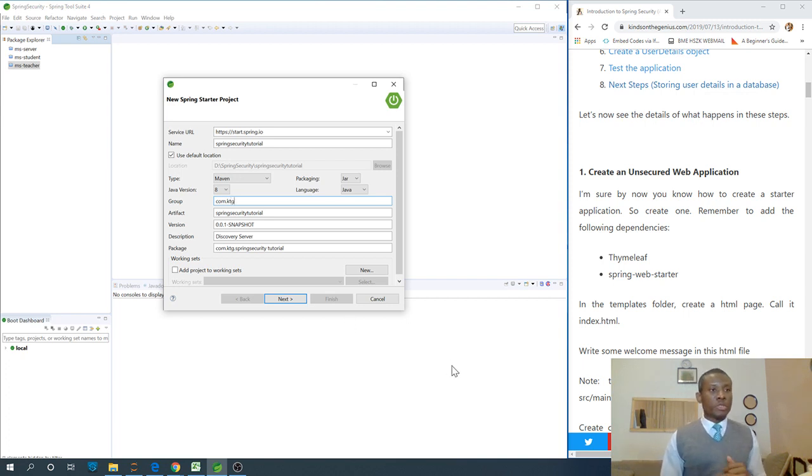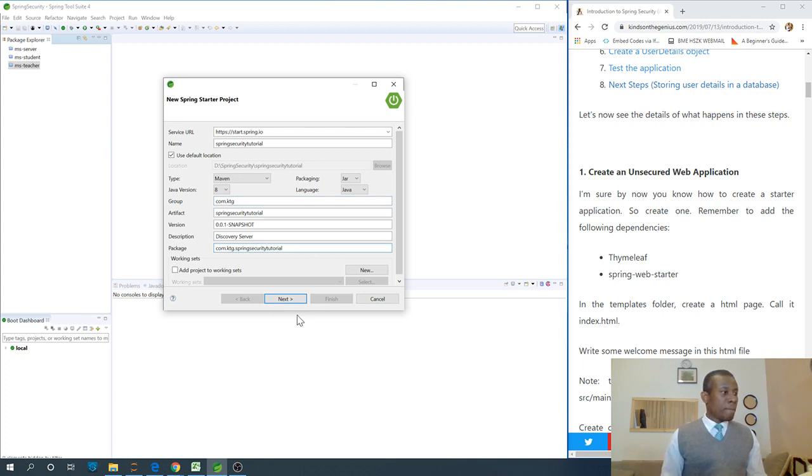What we are also going to do is add dependencies, for instance, Spring Web Starter and Thymeleaf. Along the line, I'm going to teach you about the MySQL database and also how to use Thymeleaf to create an HTML web page, and serve this HTML web page using a Spring application. So just follow suit, and the next thing we want to do is go next.